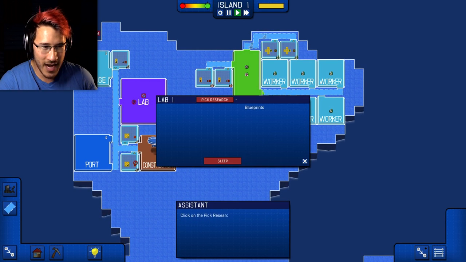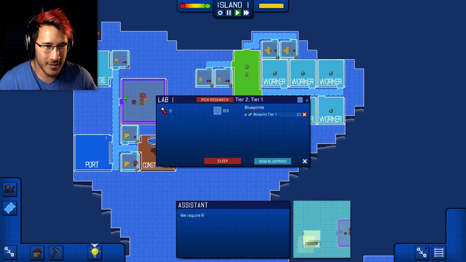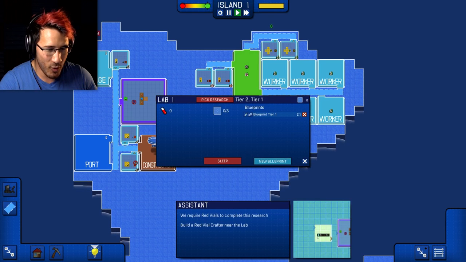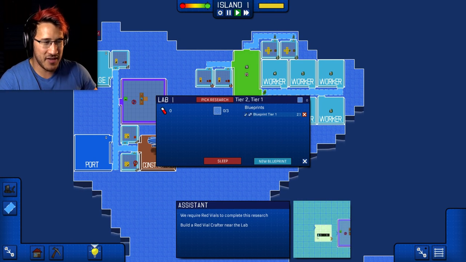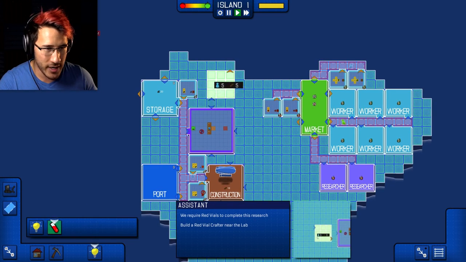Click on the lab. You got it, boss! Pick research. You got it, boss! Tier 2! I don't know what that means. We require red vials to complete this research. Build a red vial crafter near the lab. How many things am I gonna craft? Holy shit! Okay, anyway.